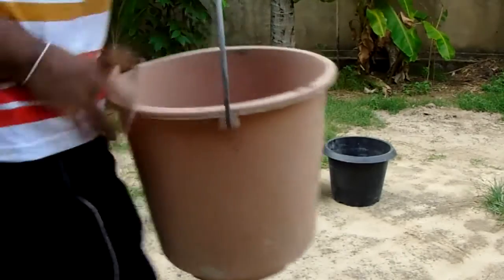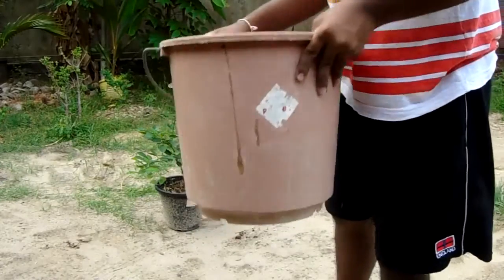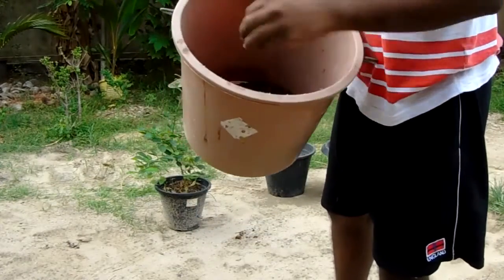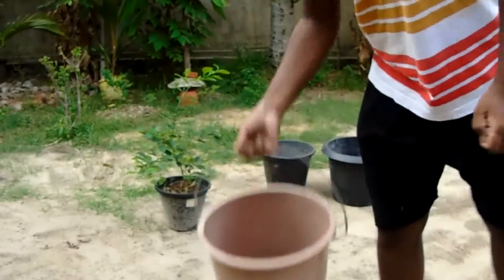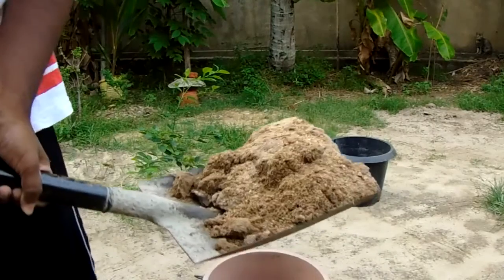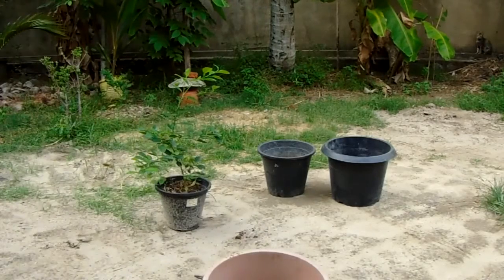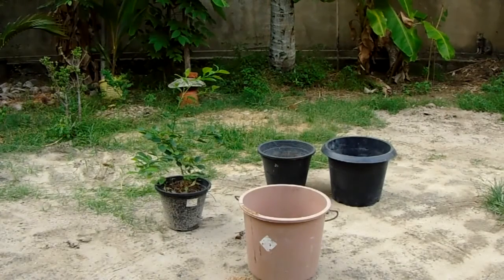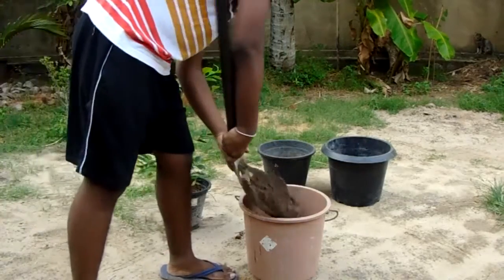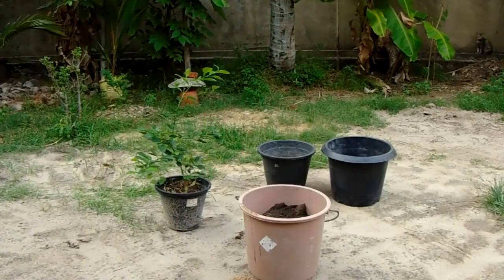First I'm going to make the soil mixture. So here I brought some compost. I'm going to mix my potting mix in this bucket, because I don't want to make them layers. Then I'm going to add sand. And some more sand. And some native soil. I'm going to mix two spades.